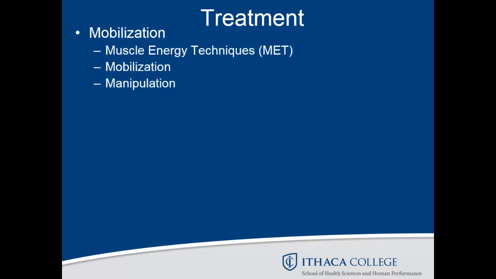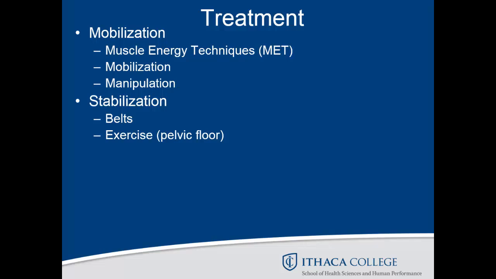And then as far as treatment, we're going to cover this in lab, but what we try and do is basically take the SI joint that's stuck and not moving and either reposition it or get it moving again through muscle energy techniques, mobilization techniques, or manipulation techniques. And again, you already know one, the regional lumbosacral manipulation, the one where you start in supine and twist the person up and thrust through the ASIS.